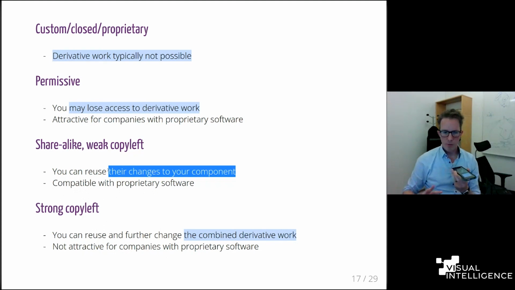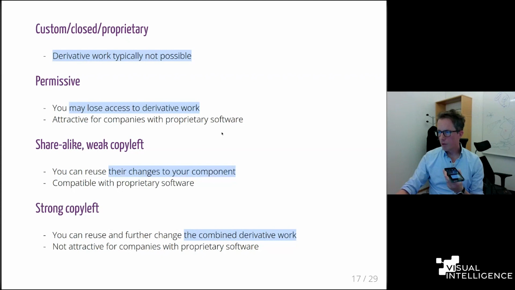And here you can look at it both from the perspective of the student, PhD, postdoc, code developer. You can also look at it from the perspective of, well, I'm a company, I want to now make changes based on somebody else's code. From the perspective of a company that has a lot of proprietary software, the permissive licenses will be more interesting than the strong copyleft one, because they put less restrictions on me.